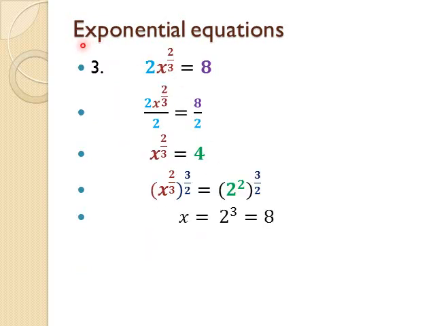Alright, so yeah, for the third problem, exponential equations. Again, we're first going to divide by the coefficient of x, which is 2, so 2 divided by 2, 8 divided by 2, which gives me 4. 1 mark for writing that as 4. Right? So from there, 2 over 3, we're going to multiply by the reciprocal, which is 3 over 2. We simply invert that. 3 and 3 cancel, 2 and 2 cancel to give me 1.